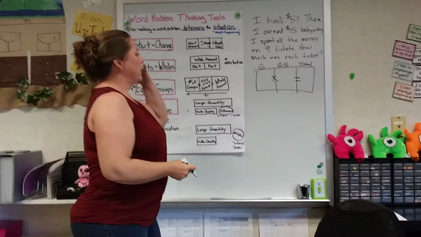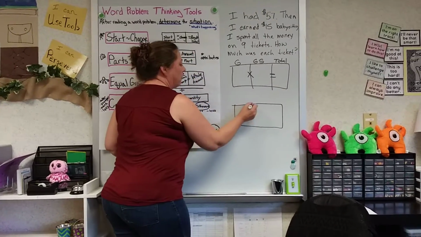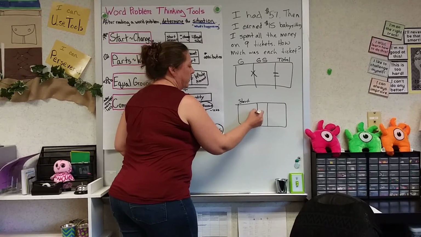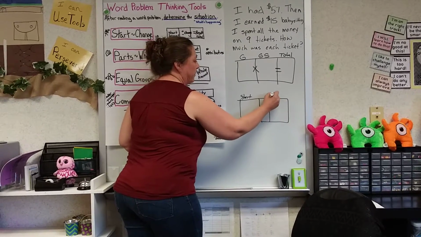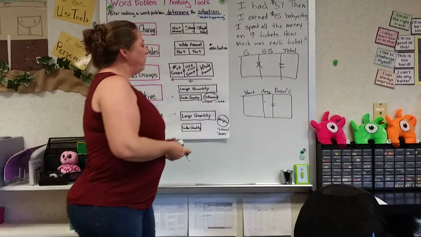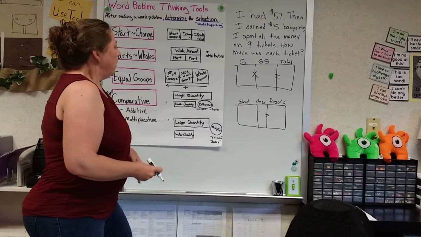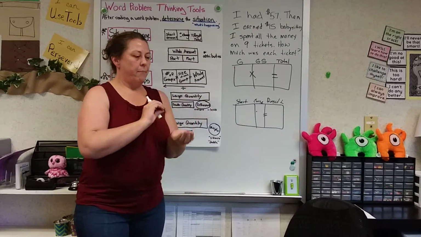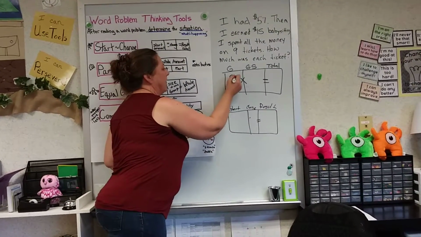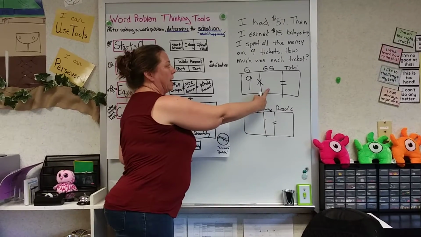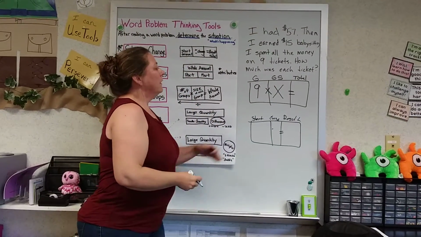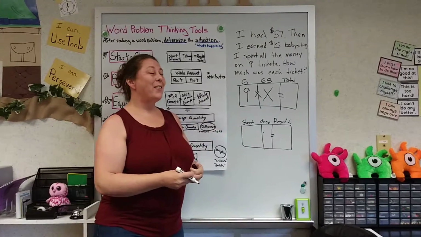But then we also heard the start and change, where I had a start amount of money. Something changed, plus or minus, don't know yet, I have to reread the problem, and then I have the result. Then we can start looking back for that information. If we're talking about groups, what is the group? What's happening over and over again? Oh, the tickets. So I could fill that in: 9 tickets. How much does each ticket cost? We don't know yet, so we put our variable. Total? I don't know that yet either, but it's a 2-step problem.